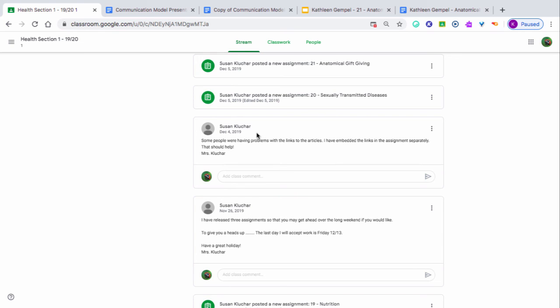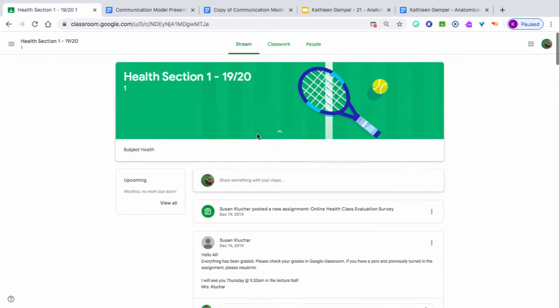It's much more independent than going to the class every day and listening to your teacher saying, well, now do this and now do that and turn this in here and turn that in there. You're going to have to go in very frequently and do your assignments and make sure your assignments are turned in and check up on your grades, check your emails, that sort of thing. And if you do that, you'll be successful.